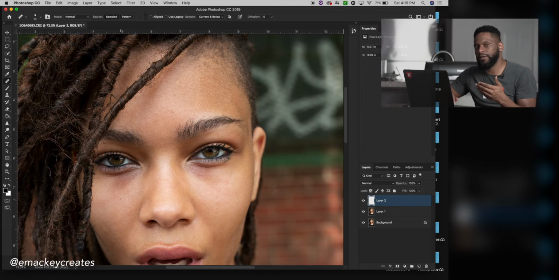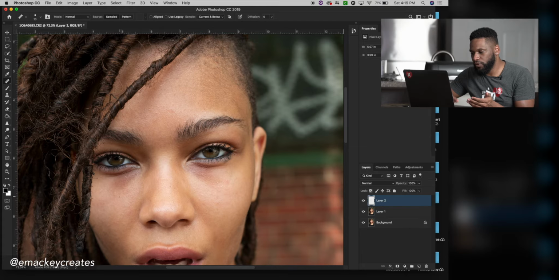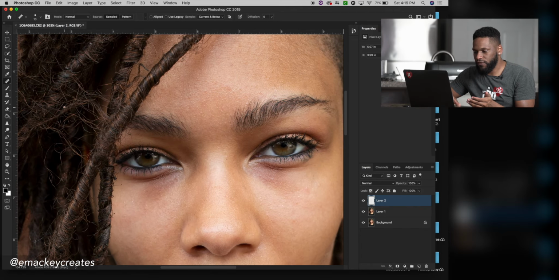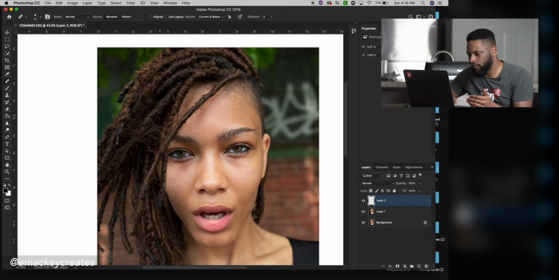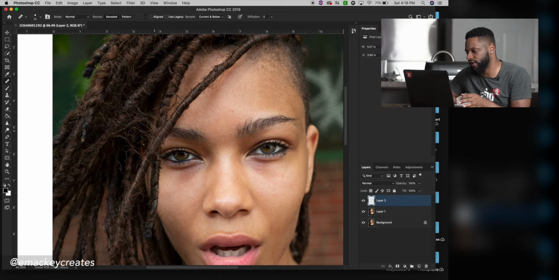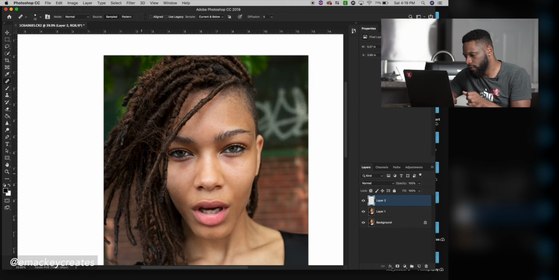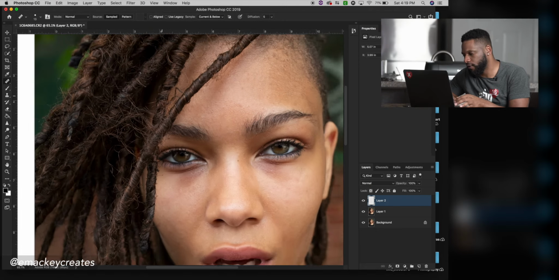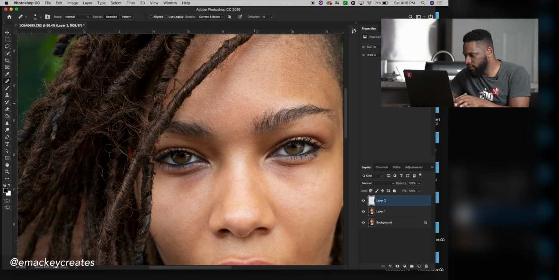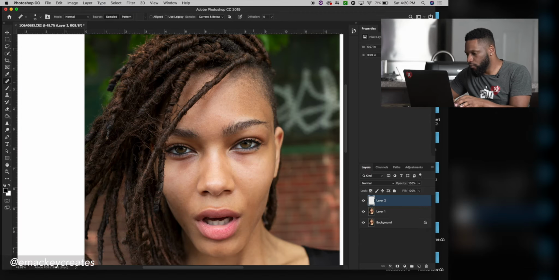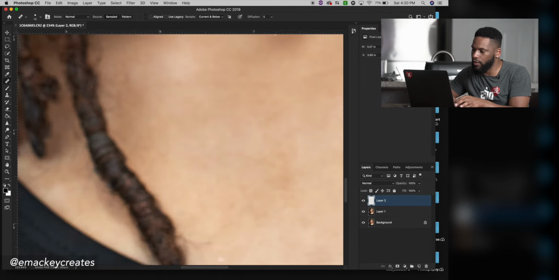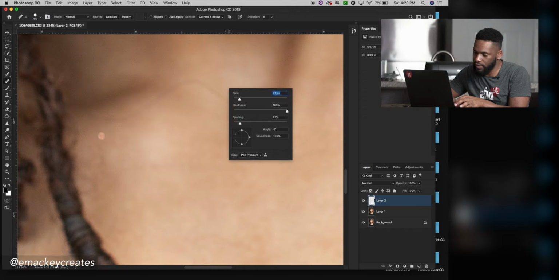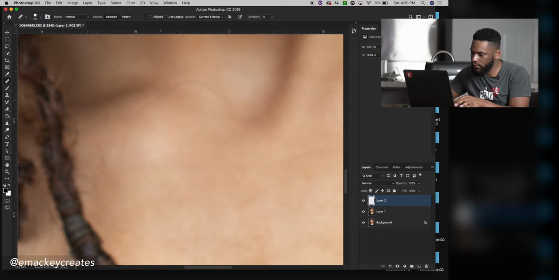When we talk about selecting the right photos, one thing that I probably would have eliminated this photo for was this patch of hair right here that I don't like, because I probably would spend too much time fighting with that to try to make this look good. So I might have eliminated this whole photo just because I don't want to fight with that. But for the sake of this tutorial, I'm going to leave it because primarily I want to show you how to clean up the skin. So now once we get the skin pretty much where we want it, and we get pretty much all the blemishes out. Okay, wait, here's a strand of hair right here that I don't want to see. So we'll go ahead and take this out.